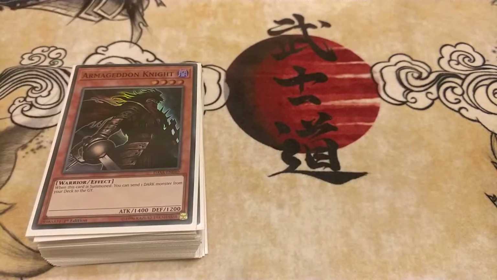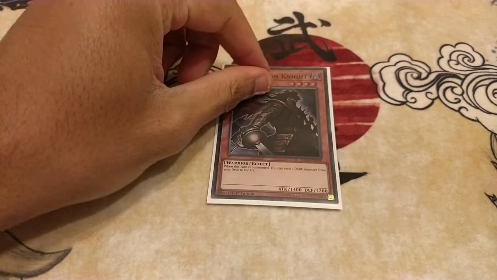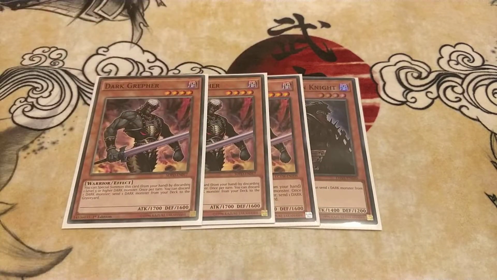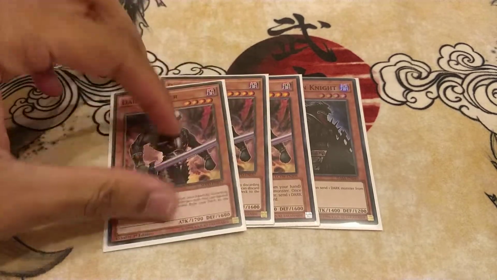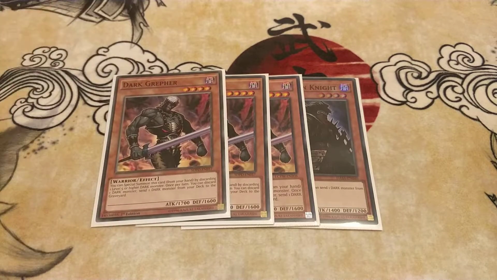Starting off with the monsters, I'll show you the Dark Engine, of course: the one Armageddon Knight, and 3 copies of Grepher. These cards are your main summon, send to graveyard. If you open Armageddon Knight, you can make some really nice plays. If you open Grepher, then you can also make some really nice plays, because you have something nice to discard. This is overall just a really good standard combo for this deck.